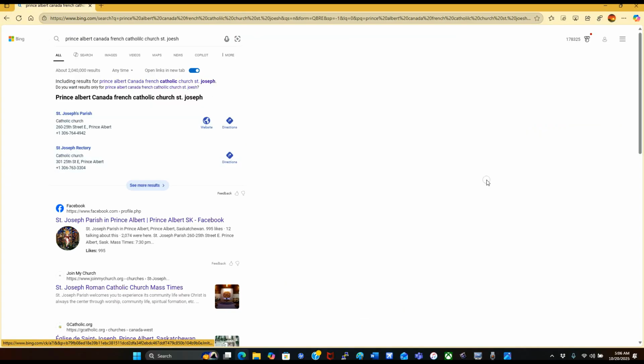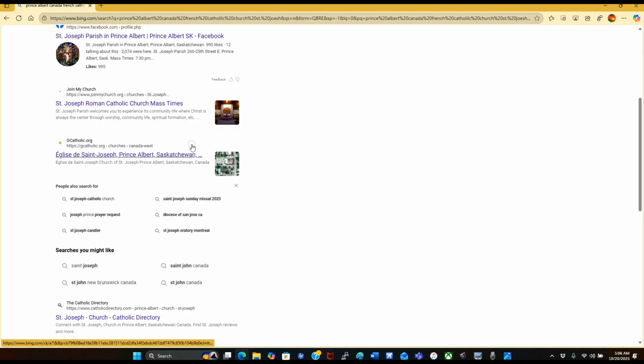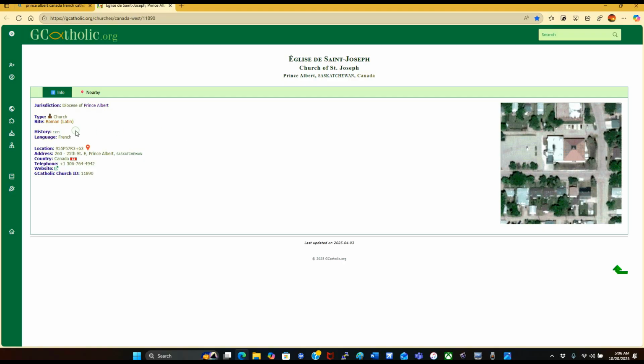Here we go. See where it's in French? I'm glad I took the time so I can prove to you. It is hard to find a picture of this place. Hard to find a picture of Albert Lee. Can't find the church. I mean, it is crazy. So Angles de Saint Joseph, Prince Albert, Saskatchewan. It is the French-speaking church in Saskatchewan, in Prince Albert. So this is where he wanted this guy to go. So this is it.